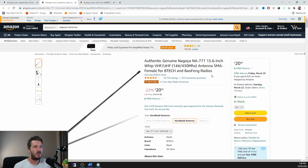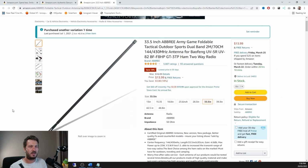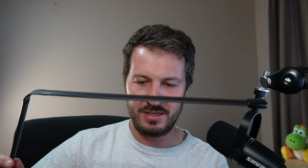Now, the other thing that you can get is an ABBREE antenna. Now, these are foldable antennas, and they just attach to the top of your handheld. You do have to be careful though which model you get. I ended up getting the 42-inch model, and as you can see here, this is a very, very long antenna. It's pretty long. So having this on top of my handheld radio, it is quite large. So I recommend you probably don't need the 42-inch antenna. I just got it to see what it was like and for fun.